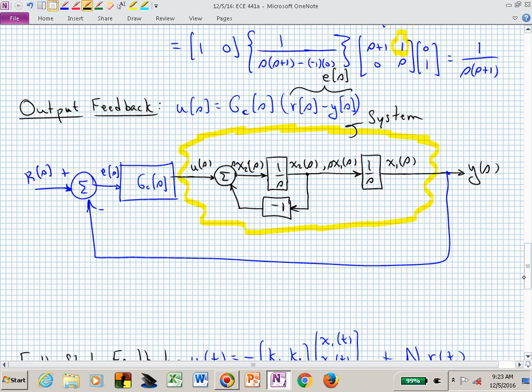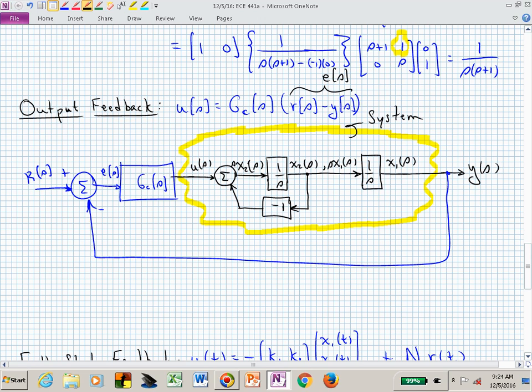How can we have in output feedback 0 error due to a constant input? What can we do in this system when we're using output feedback? What do we want to have? To have 0 error due to a constant input. To have y tracking r without any error if we put in an r value of 5 or an r value of 6 and hold it there. We want a pole at the origin. Does this system or controller satisfy that, this particular case? Do we have a pole at the origin? In fact, we do. The system has a pole at the origin.